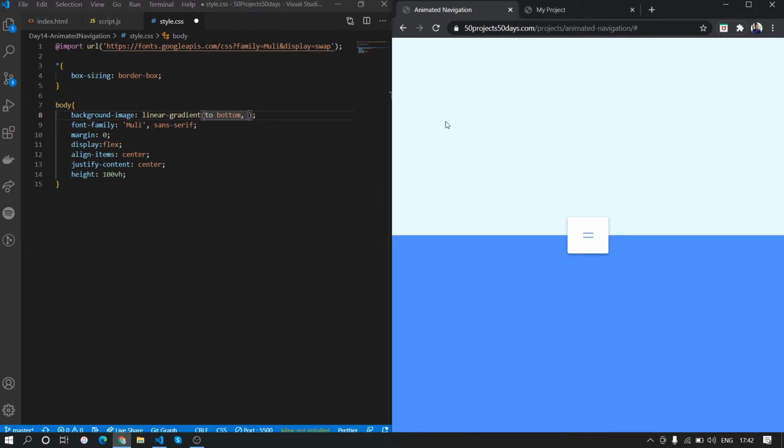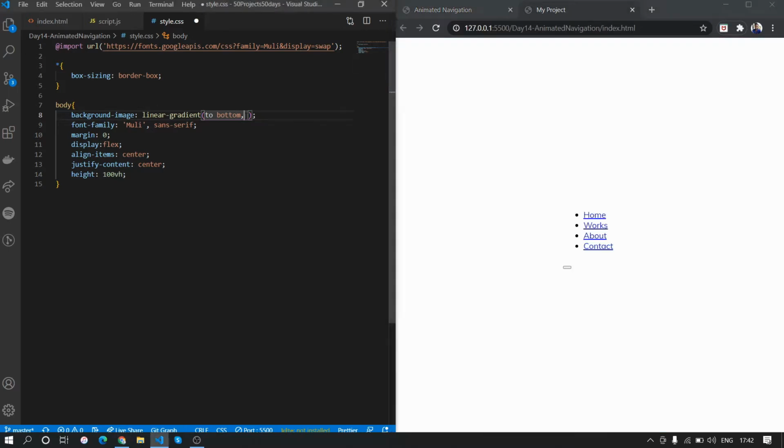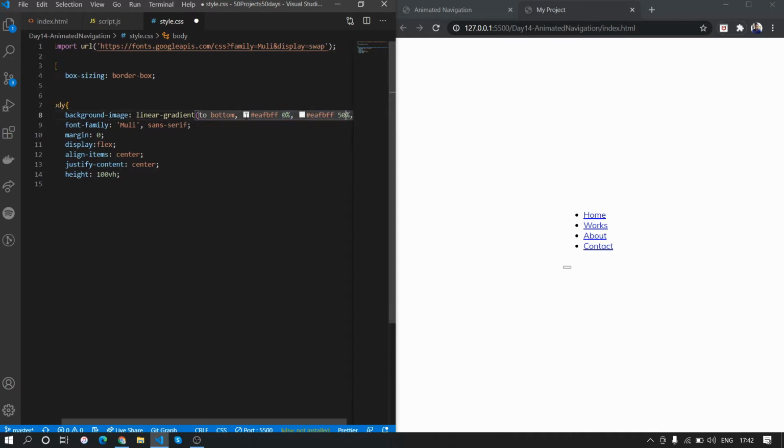We need one color to go from 0 to 50%, and the other color to go from 50% to 100%. So we'll take the first color, which is hash EAFBFF, and we'll give it a value of 0%, and we'll copy this and paste it and make it 50%.